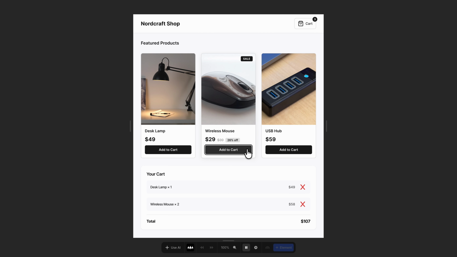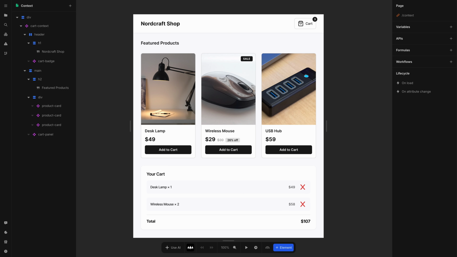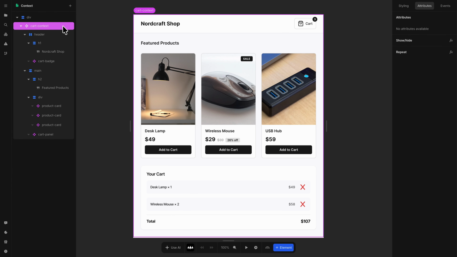These are two separate components, Cart Badge and Cart Panel. When the Add to Cart button is clicked, instead of triggering a component event, where both the Cart Badge and Cart Panel components will need to listen to that event and react to it, it calls a workflow provided by a parent component, the Cart Context. The Cart Context component is the parent component of both the Cart Badge and the Cart Panel. It contains all formulas and workflows needed to power a single source of truth for the shopping cart, which are exposed in the context so that the other components can use them.